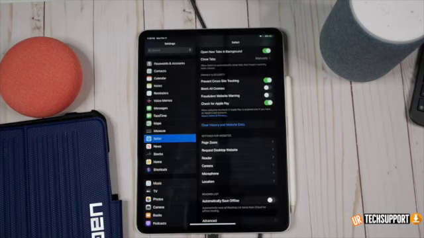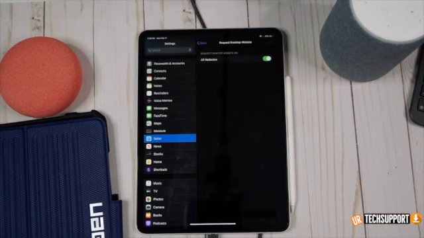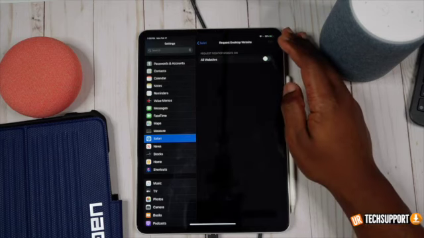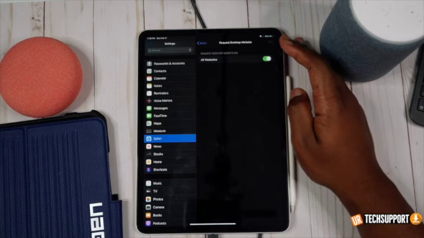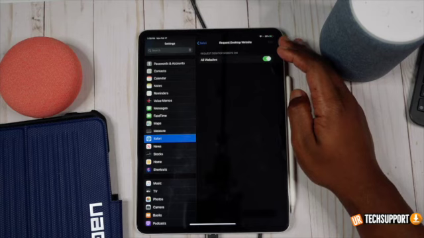and then do some testing to see if that fixes the problem. Another thing you want to check is the request desktop website option. This is a feature that gives you the full desktop version of websites on your iPad itself. It usually works perfectly, but if you're having an issue with a specific website, you can go in and shut this option off, try accessing that website, and turn it back on to see if that helps fix the issue. It's still kind of a new thing that the iPad is doing, so from time to time I've found that some websites just weird out for some reason, but turning that option off and then back on does help fix the problem.